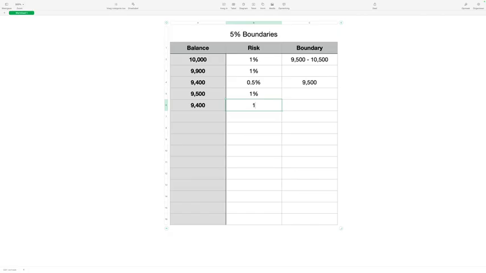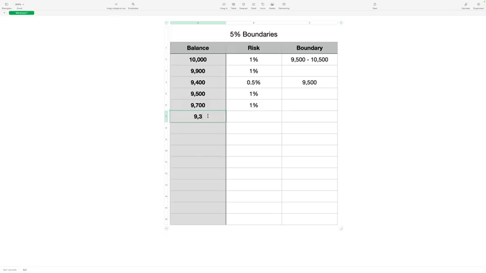So here we want to again use 1%. And if we lose again, perfect, then we drop our risk to 0.5% right there. Now let's say we win right there. Then what we do is, again, let's say we win this trade and we go towards 9,700 right there. And we climb all the way higher, higher, higher.